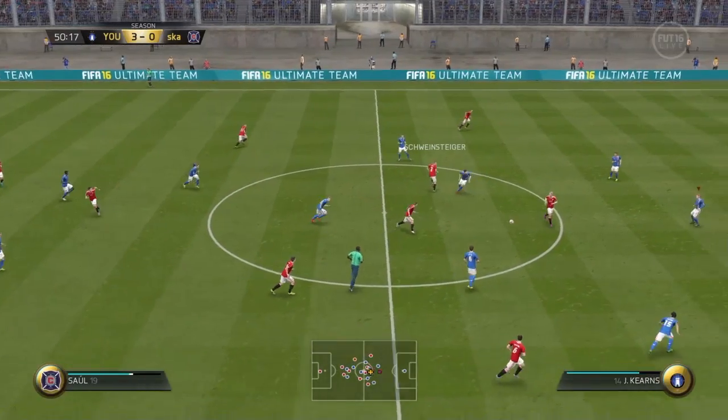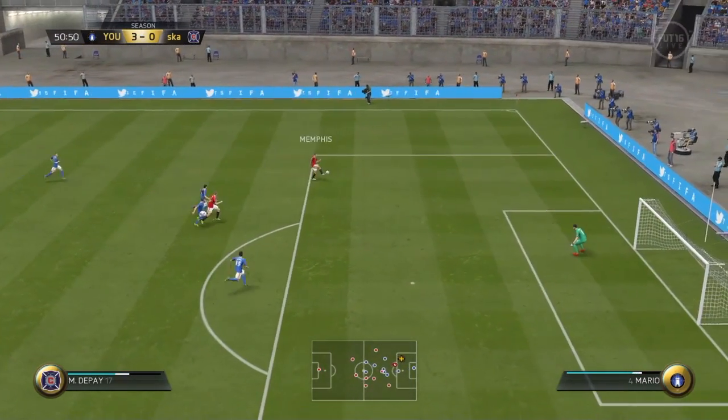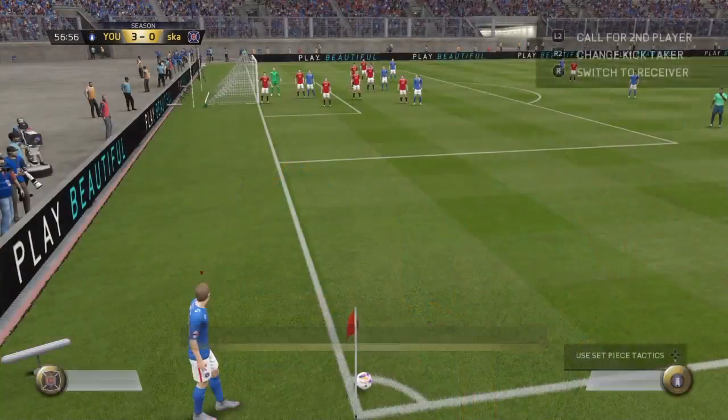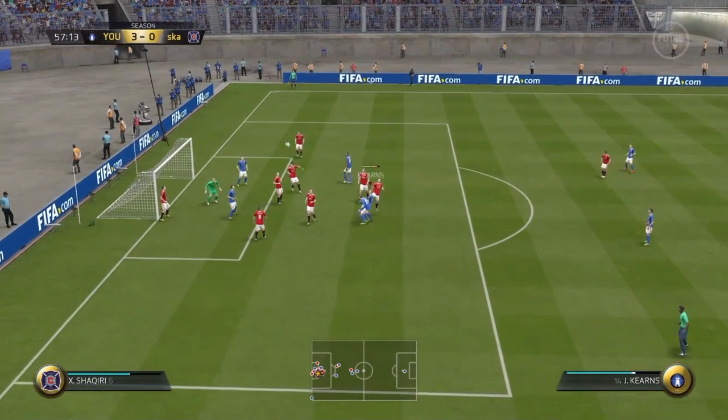Oh my god, the passing, man. Come on. He might score from here because of the passing. What I was doing was really bad. He did corner out of it. So, hopefully, I can cross it on. Bubble ball his head. Oh, it's gone to him. Oh.